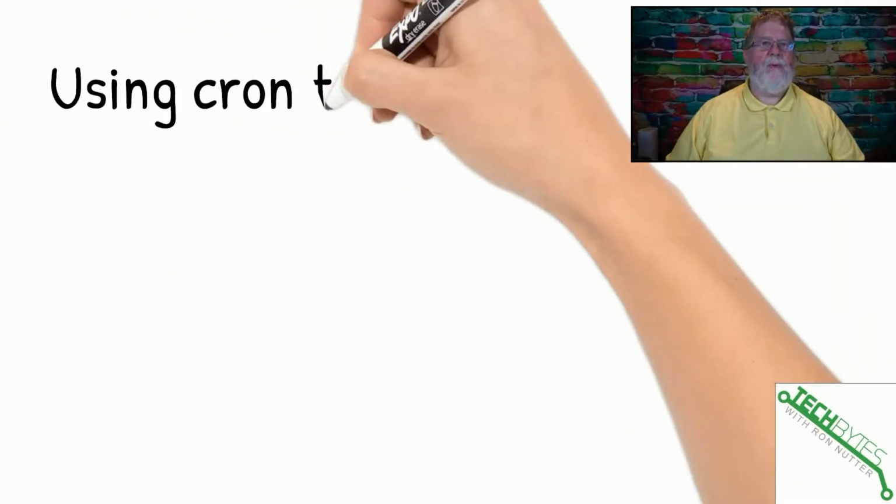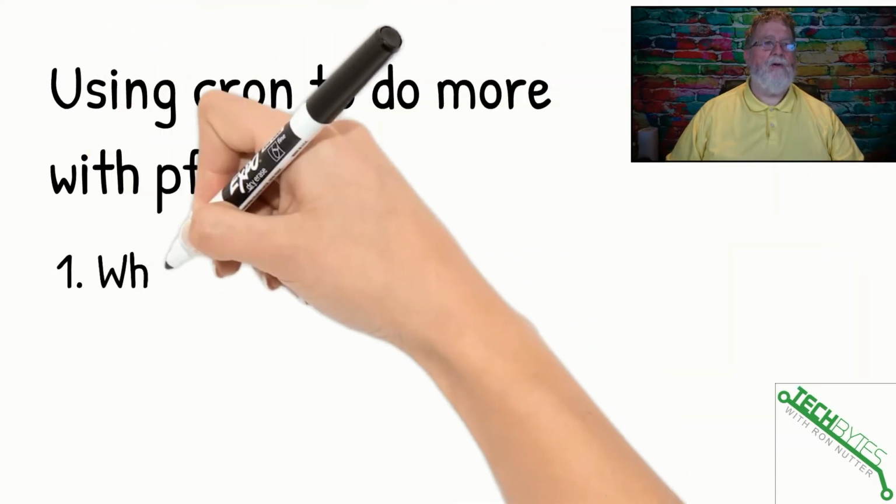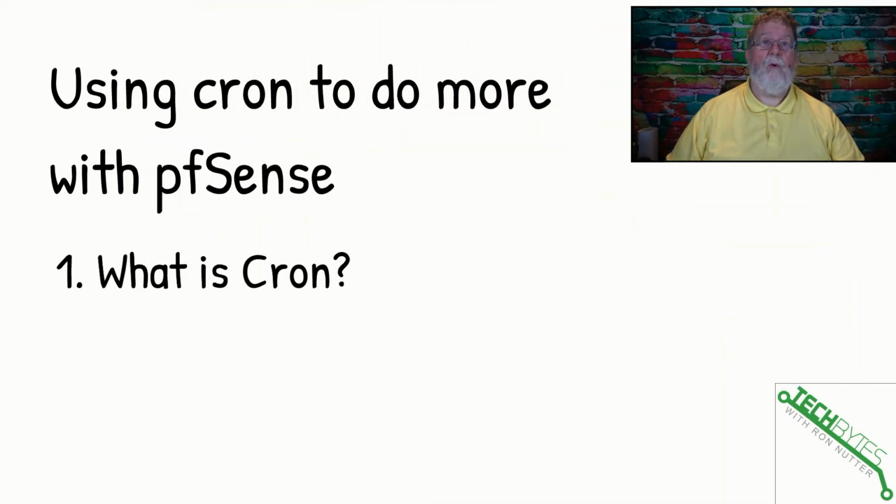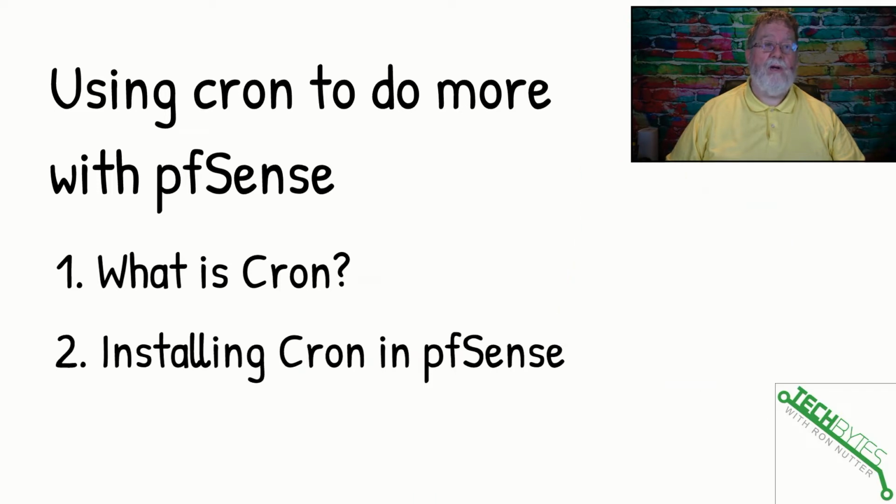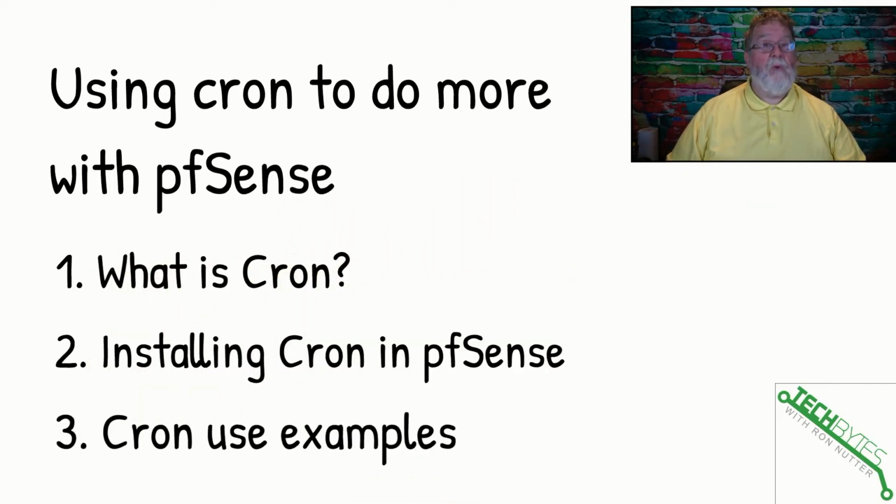Here's what we're going to be covering in this video, and that's how to use Cron to do more with pfSense. First, we're going to go over what is Cron. Then we'll show you how to install it. It's kind of there, but it isn't. And then we'll have you use some Cron usage examples and show you kind of what you're looking at. Because I think once you see this, you're really going to want to start using it.